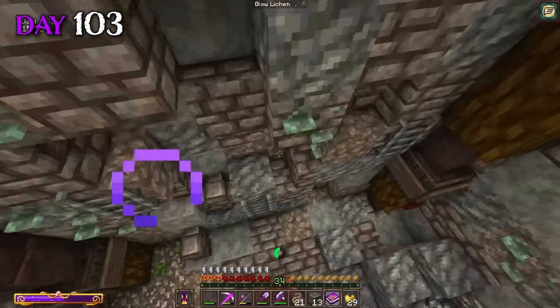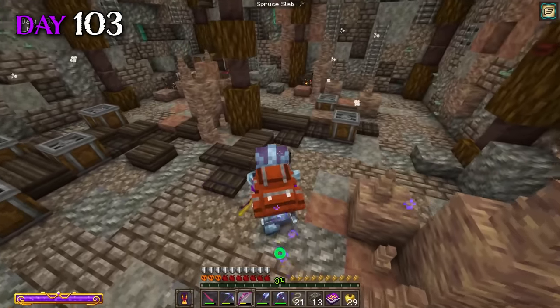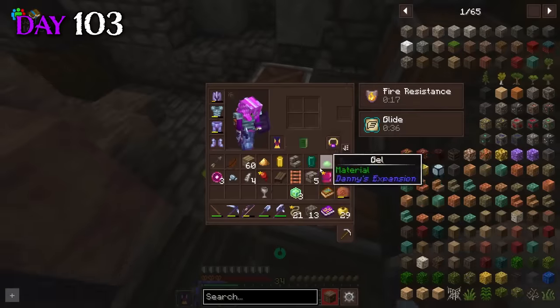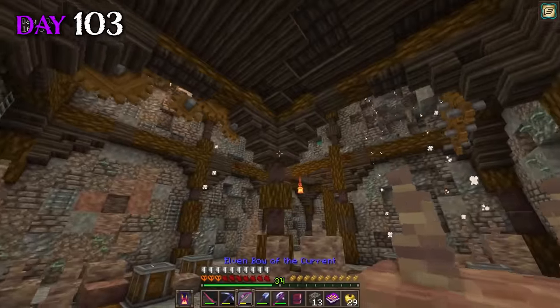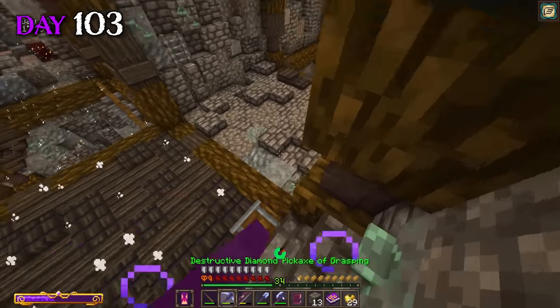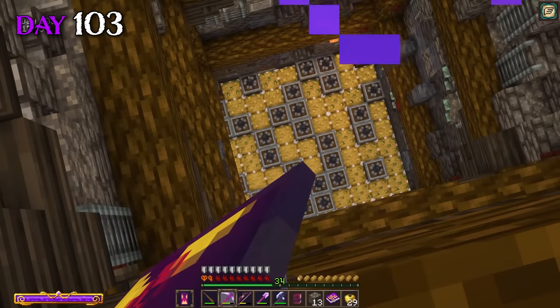Is there any better loot or something around here? Hello. There's spawners over here. Break these. Break that. Here's a book. Rocky rollers. The shaking effects of the rocky roller creature is incredible. Maybe you could achieve something similar by crafting their scales. Are you telling me there's like a boss here? Oh, there's a monster box over there. See, that's not good. We're just gonna sneak around like so. Look at that. That does not look good.